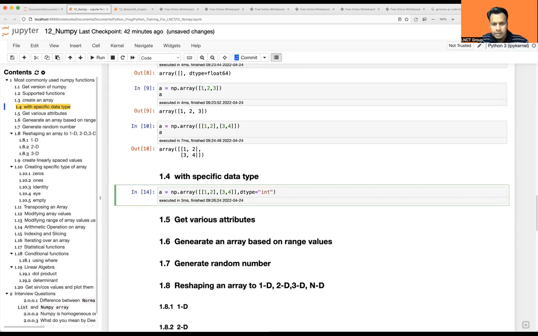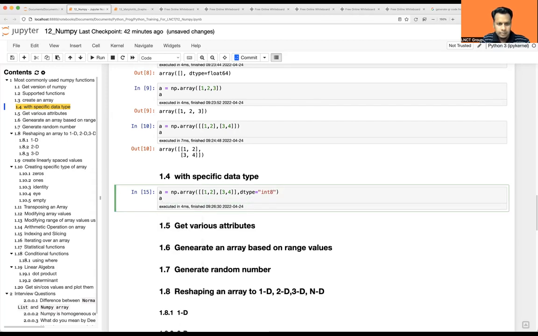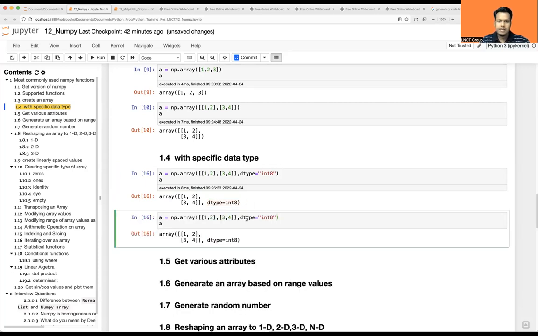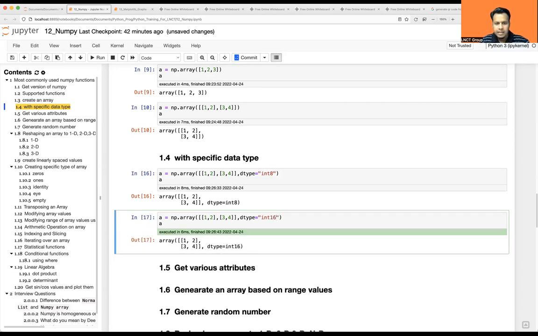You can write like this, integer 8. You see here, dtype integer 8. This is one way to do that. What does it mean basically? I'll tell you a real-time example also. If I give 16, it is going to take integer 16-bit.